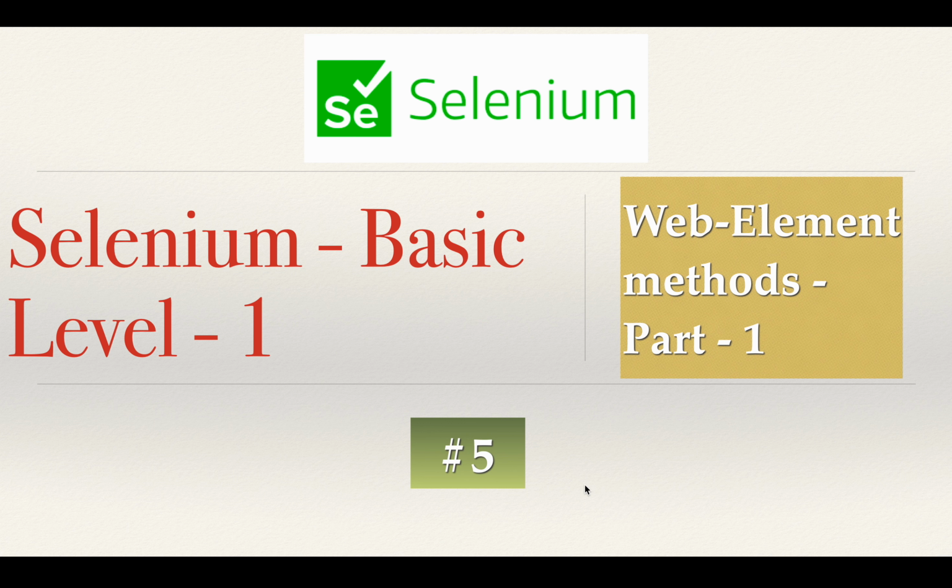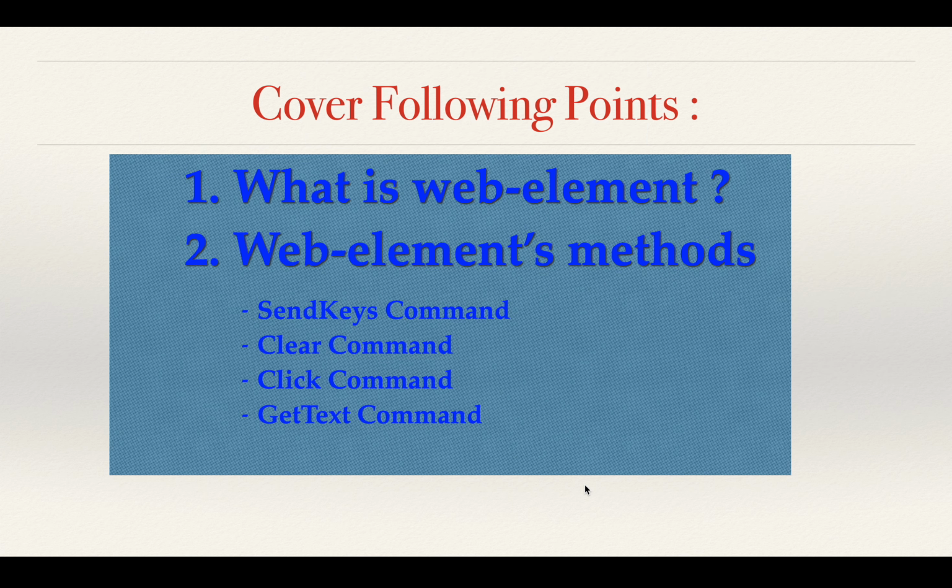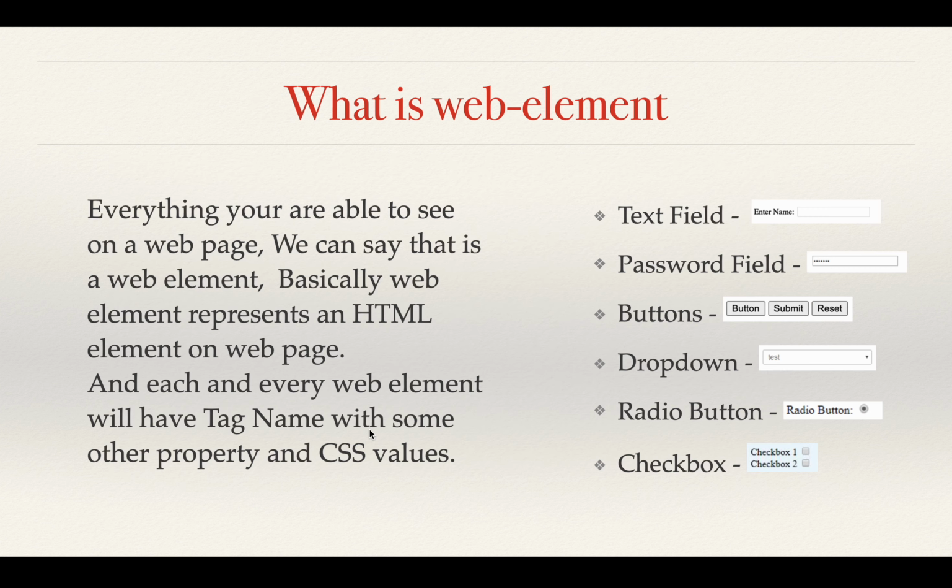This is part 5 of the Selenium basic series, and in this video we'll learn what a web element is and some commonly used web element methods: SendKeys, clear, click and GetText, so that we can interact with a web element or a web page. So let's see the first one, what is a web element.